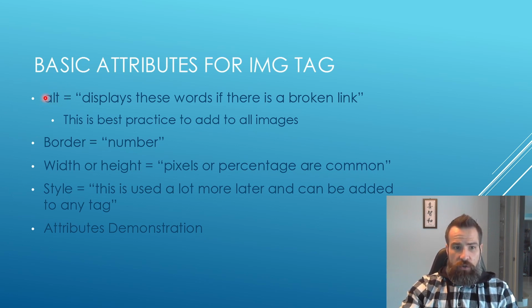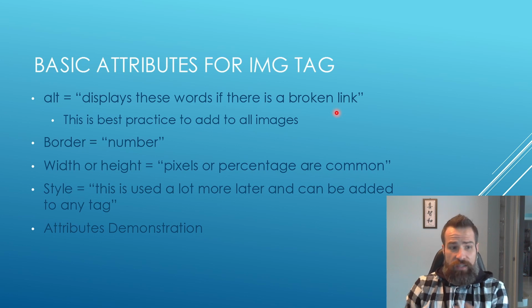The first one here is called an alt. These are the words that will appear if there is a broken link. Now I just showed you in a demonstration, it's really easy to have a broken link. I moved a picture into a folder and I forgot to say that. So then you're going to have that situation where the browser thinks there's an image there, but the link is broken, so something is going on there. I'm going to show you how to add this attribute. Basically, when the link is broken, words will display, and so at least you get a better idea of what image was supposed to be displayed instead of just guessing.